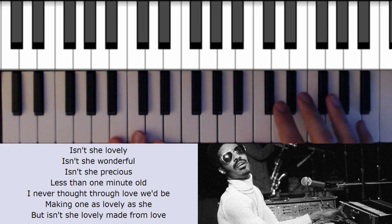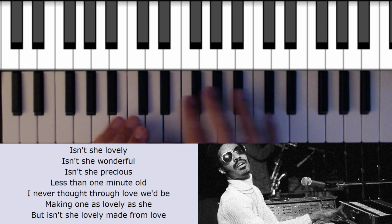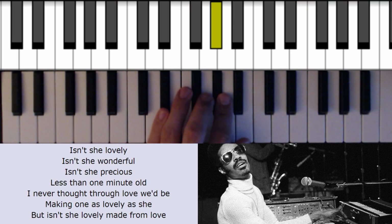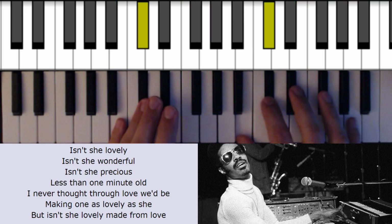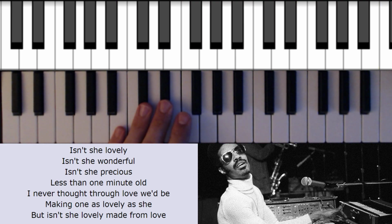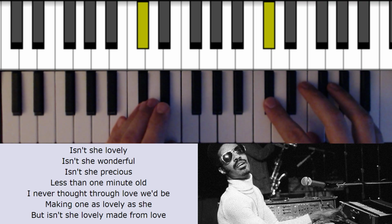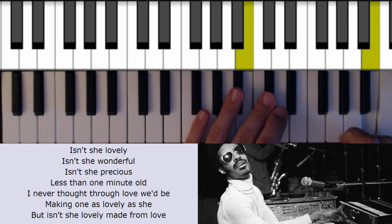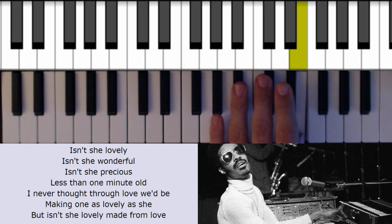And I can't do it on my keyboard here, but we go in both hands. So 1 2 1 2 3 1 2 1 2 3 1 2 3 1 together. We have the B, C sharp, E, F sharp, G sharp, B, C sharp, E, E.